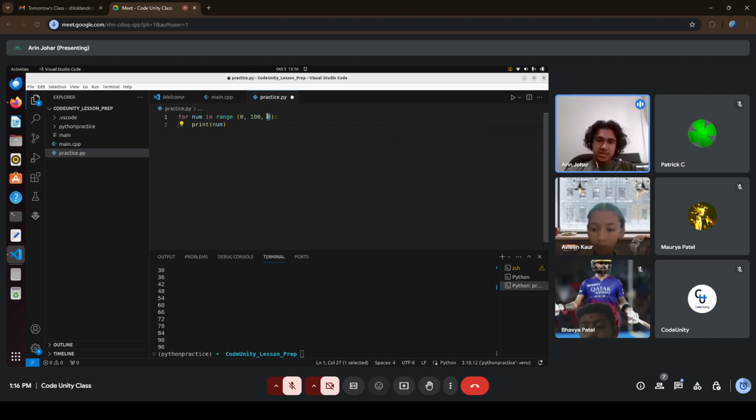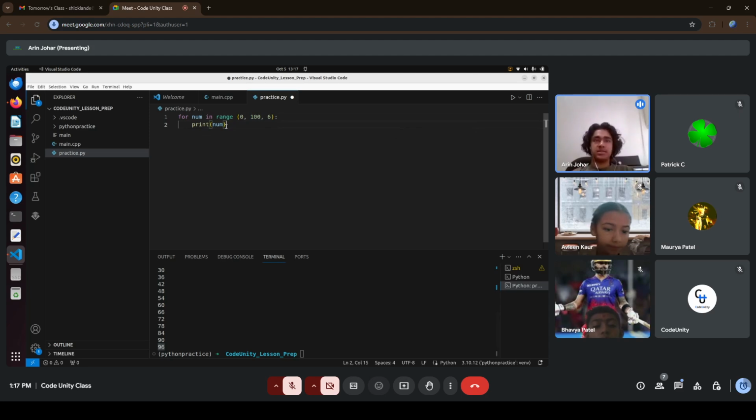And then this 6 here tells us how much it should increment each loop, okay? So originally num is just set at 0, okay? And then for the first run through of the loop, it'll go up by 6. So then num is equal to 6, which we've written down here. Then it'll loop again, num will equal 12. All right, it'll print here. It'll keep going up and up and up. And eventually it'll say, okay, num is 96, as it says down here. All right, and it'll print 96.